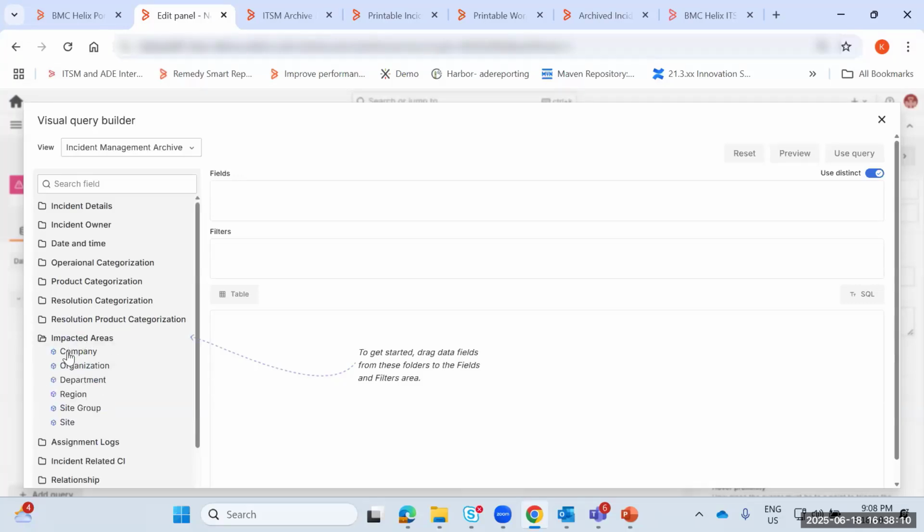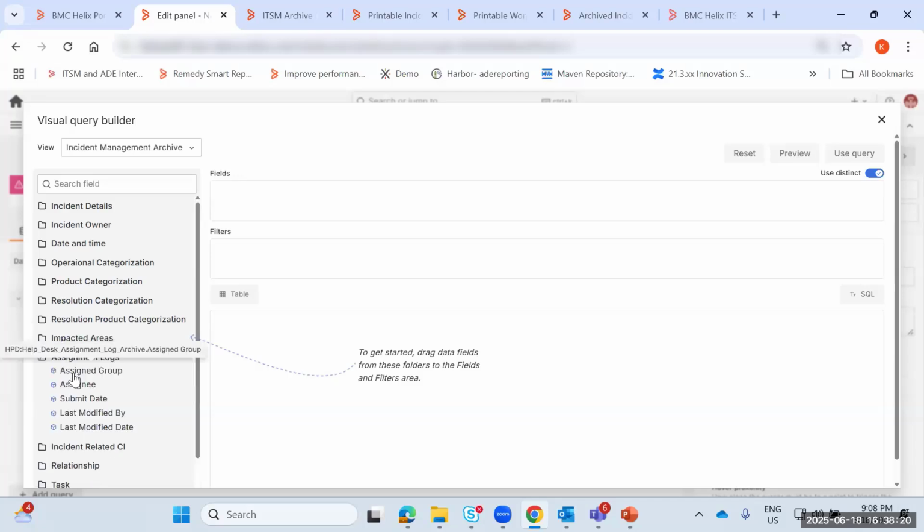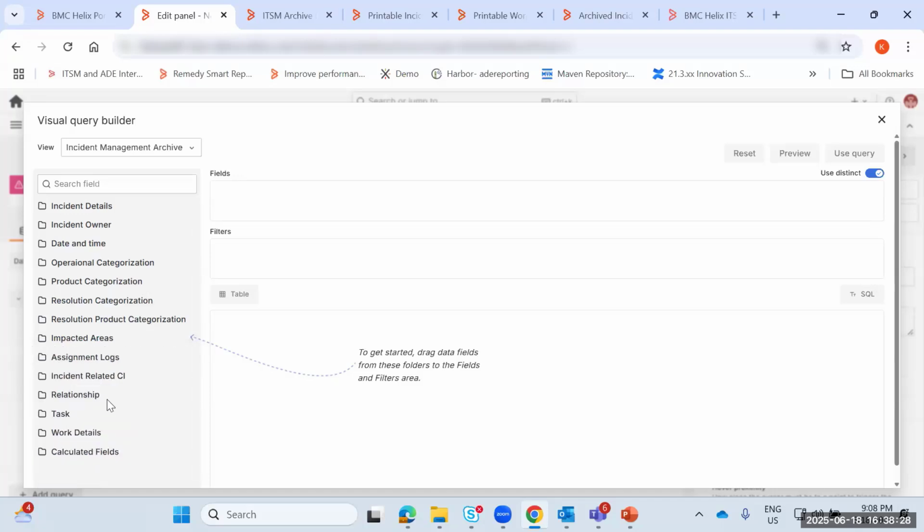If you look here, and I'm hovering over this field, the data is coming from impacted area archive. Then in assignment log, the data is coming from HPD help desk assignment log archive. So like this, we have already generated the metadata layer for you to just drag and drop and generate your report.